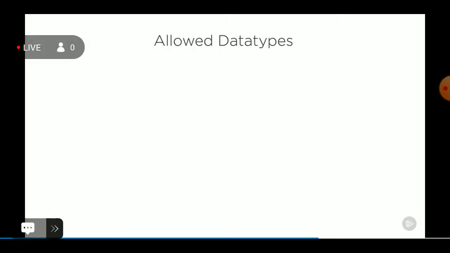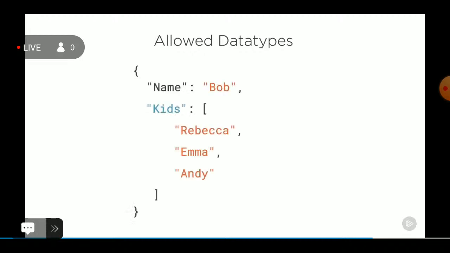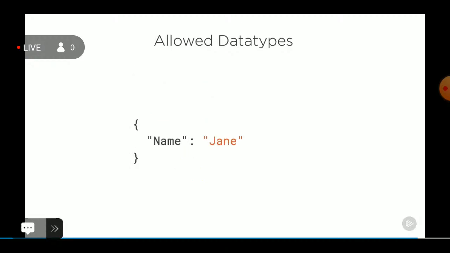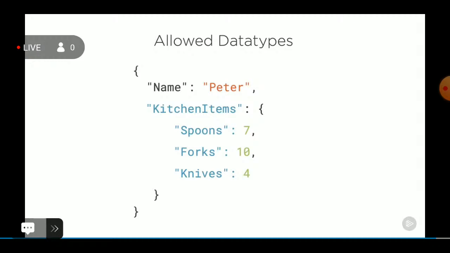As you can see, DynamoDB is flexible when it comes to data types. One very important aspect to keep in mind is that unlike in relational databases, a fixed schema is not required when creating and later when storing items within it. Only primary key attributes have to be present. Let me show you an example. Let's take an item from previous example where we looked at string sets. Let's say the primary key of this table consists of only partition key called name. We can therefore store this item from previous example. We can also store an item with a name attribute value set to Jane and no other attributes. And we can also store Peter's kitchen items in the same table as the previous two items.